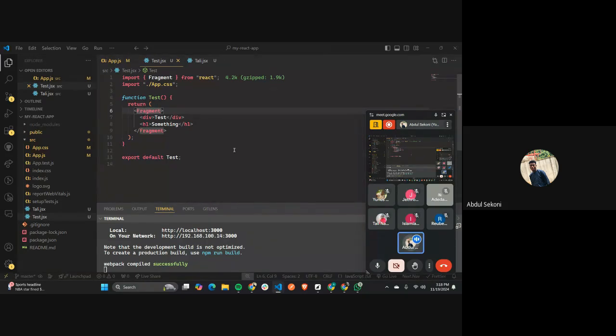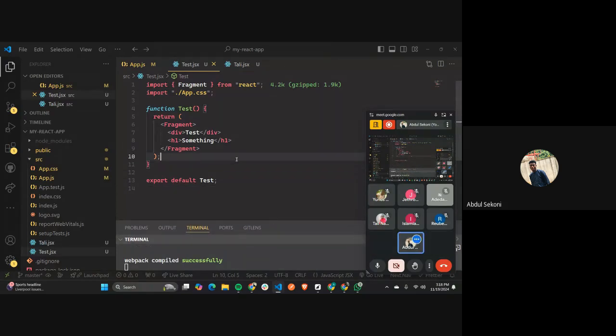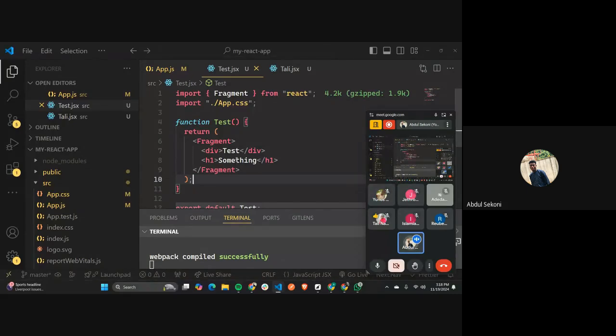So now we're going to go into our browser and we're going to interact with our console, and I'm going to show you guys how you can use your console to actually understand your flow of development and understand the web in general. So we have this fragment here, and what this fragment is doing is basically wrapping just two guys. It is not a div, it is not an H1. Okay, please zoom in a bit. Okay, is that enough? Yes. This is too much.